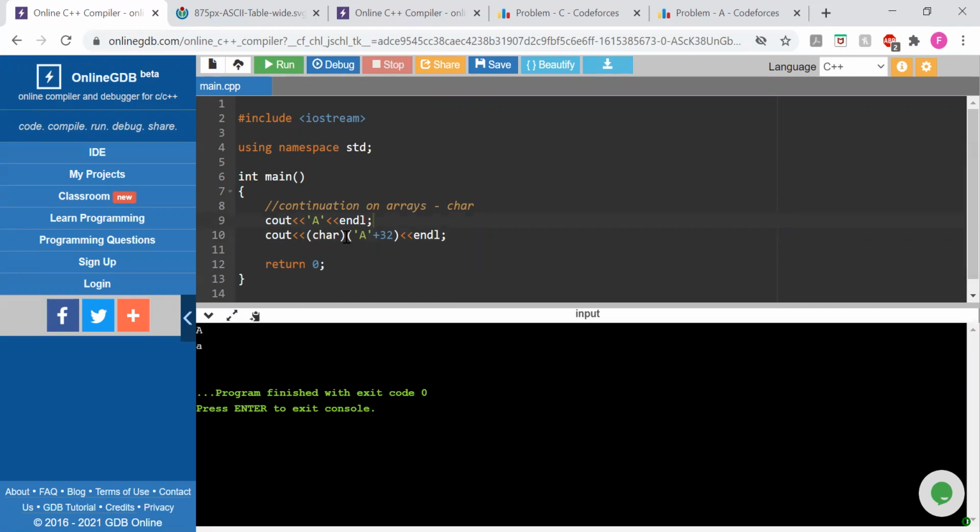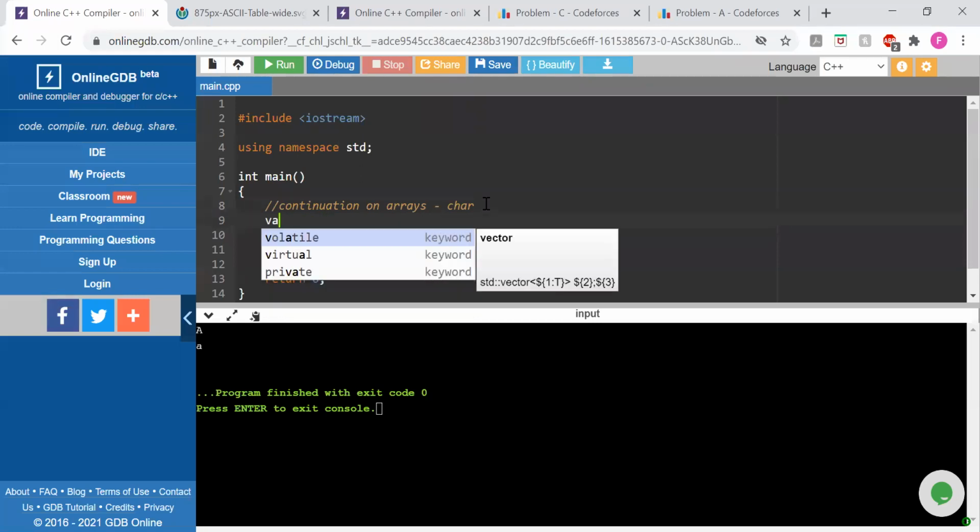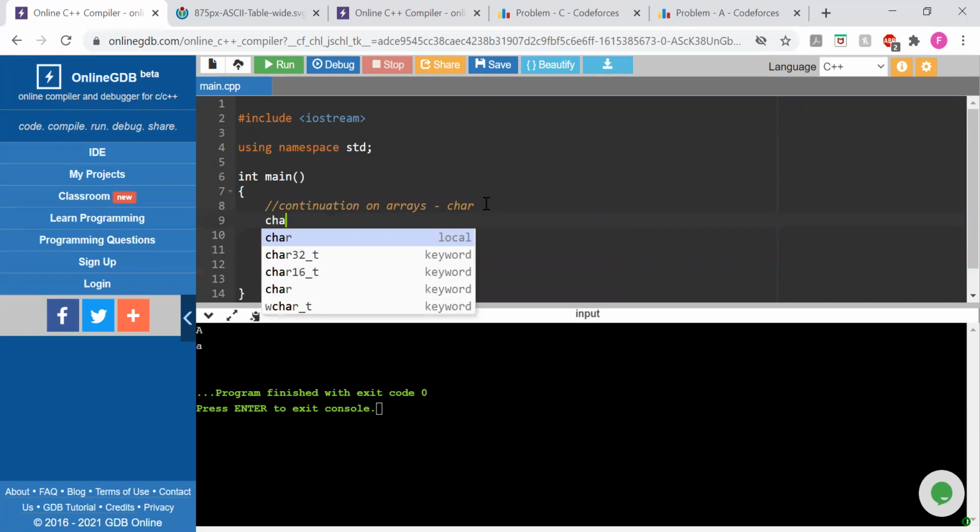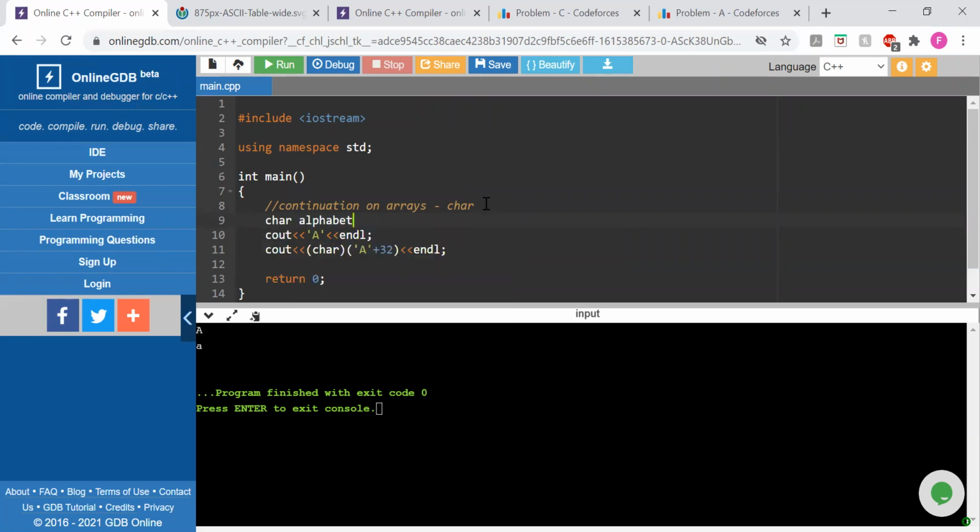And we're not going to be needing to cast it, okay? Because here we are not saving these values in variables. But for example, if we saved uppercase A in a char variable alphabet and printed alphabet, it's going to give us the same thing, but without casting it, because we already declared that the data type of alphabet is char.